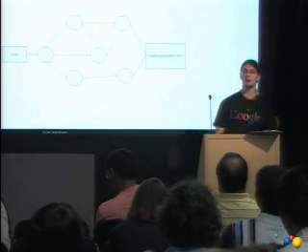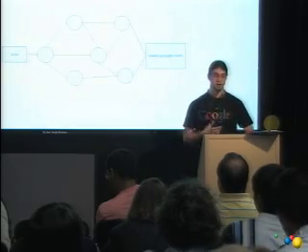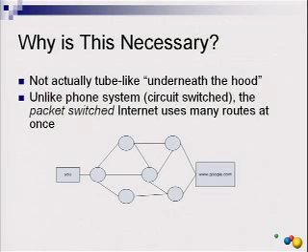This is really important because whereas we see it as a big pipe, underneath the hood, it's actually a big mesh. The phone system actually is circuit switched. When you make a phone call from a landline, the routers that are involved in this network actually will designate a particular physical connection to carry your traffic and your traffic alone. And the reason that very long distance phone calls may take an extra second to set up is because there's a series of routers along the way that are figuring out a route to use expressly for you.